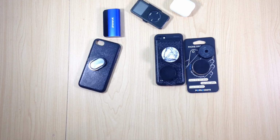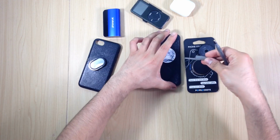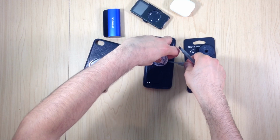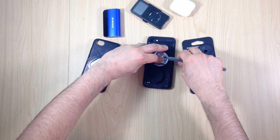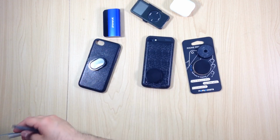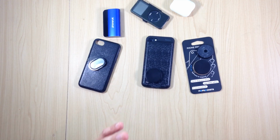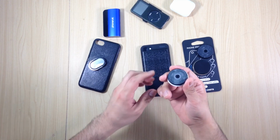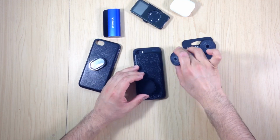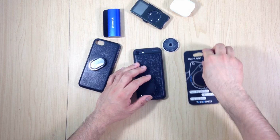I have another video showing how you can remove this. I'm just going to do it here very quickly. You can just, with your nail, pull it up, then put the plastic inside, and then push it, and keep pushing, and then it'll remove. Don't remove it more than twice, because the stickiness doesn't stay there forever. But yeah, that's my experience using Popsockets.